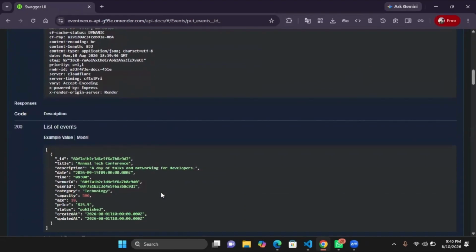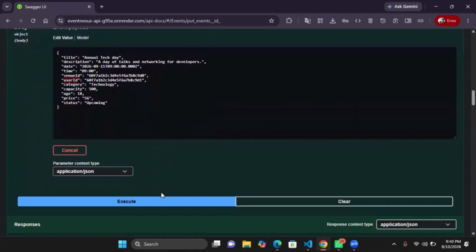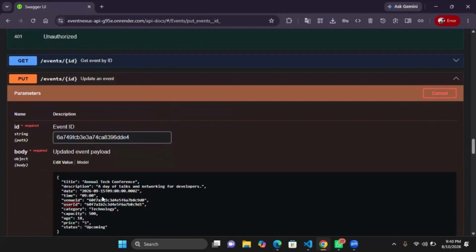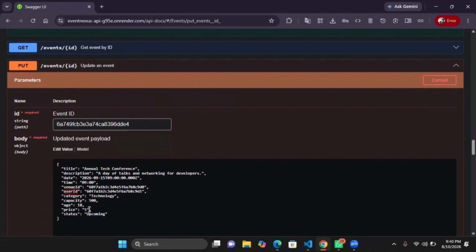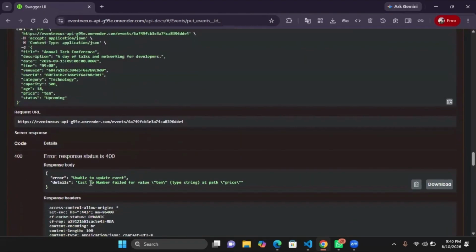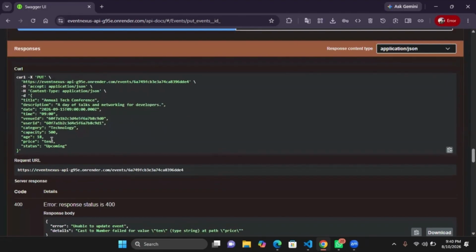Now I'll show you the validation errors and responses. I was creating prices as numbers, so I want to show you the error handling. This is a number, and I'll put the word ten in quotes instead of the number 10 and execute. I get a bad request error because I used a string, not a number, in price.